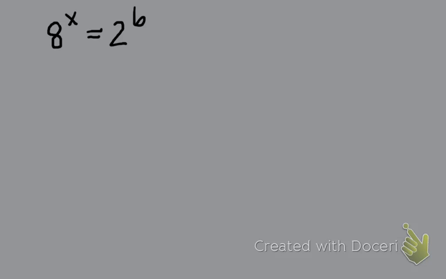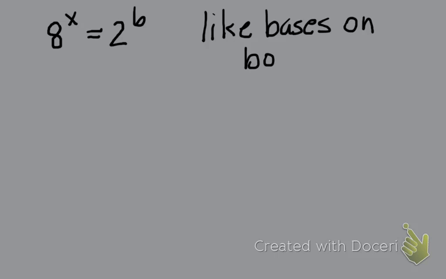We have x everywhere underneath the radical sign, in the denominator, numerator, but now we have it upstairs in the exponent. And what you have to remember is this: when x is in the exponent, you must have like bases on both sides. And when we say like bases, we're talking about these numbers right here. I either need to have an 8 on both sides of the equation, or I need to have a 2 in the base on both sides of the equation.